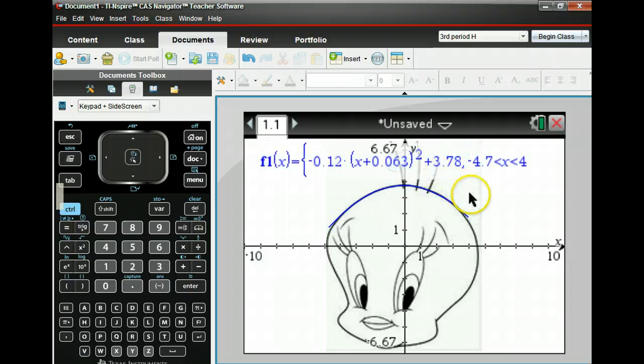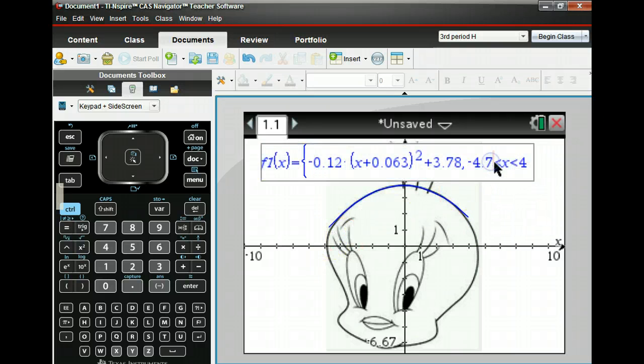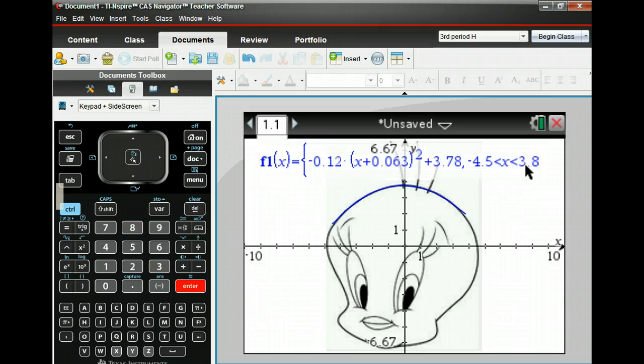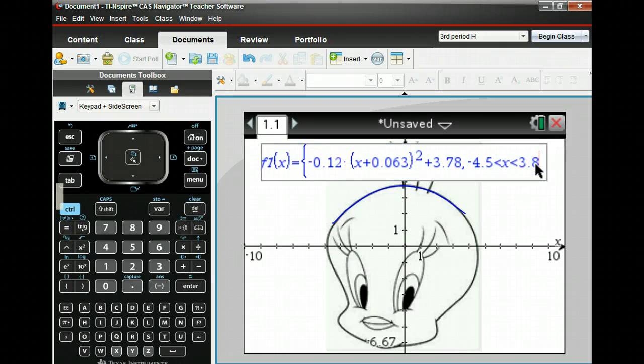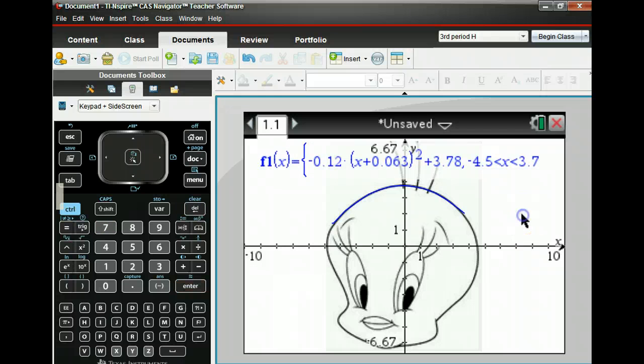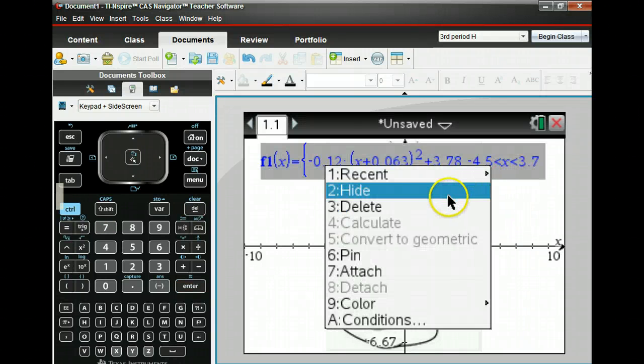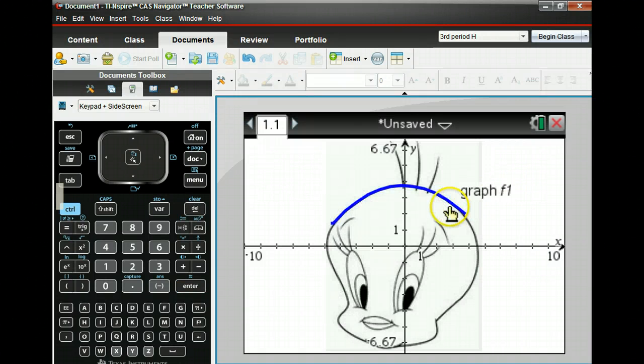That looks a little bit much. On the right I don't want that little part sticking out there. I don't want that little part sticking out shown. I'm going to make both those just a little bit smaller. Let's change this to 3.8. Still not happy with 3.8. That's okay. So it depends how much of a perfectionist you want to be, but that's how you restrict an x value there.